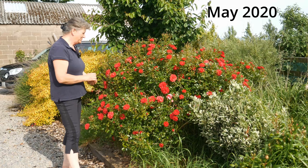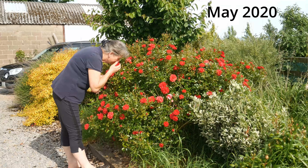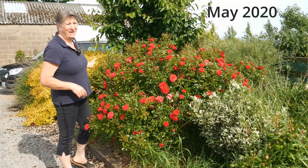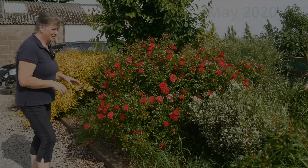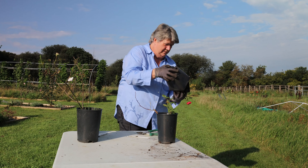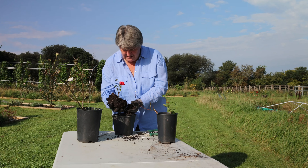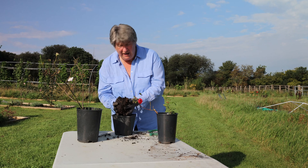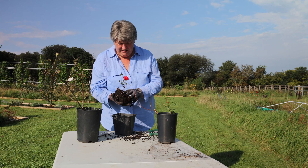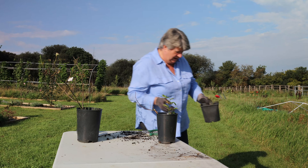I'm going to try and take some more cuttings from it this year. I don't deadhead it as often as I might — I can even see hips on it from last year still, which I didn't use in the kitchen. It does these beautiful displays of little red flowers; they're not huge, they're very lightly fragranced, but just en masse I find them so attractive. I was surprised how large that rose plant got. This poor plant doesn't have very nice compost but I have potted it on a couple of times; you can see there are roots here — this is more than ready to go into the ground and I'm going to plant that today.